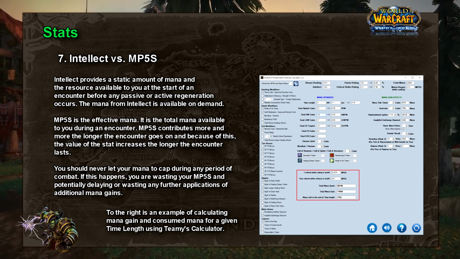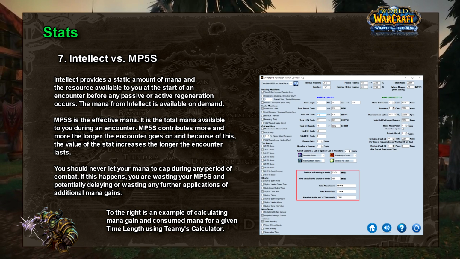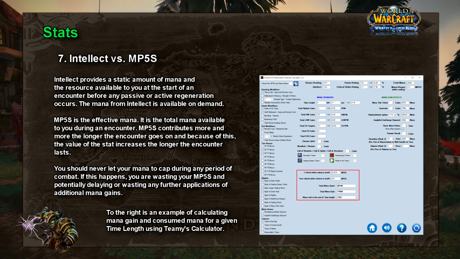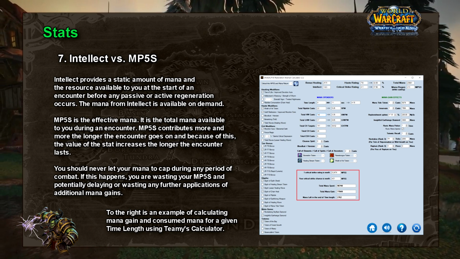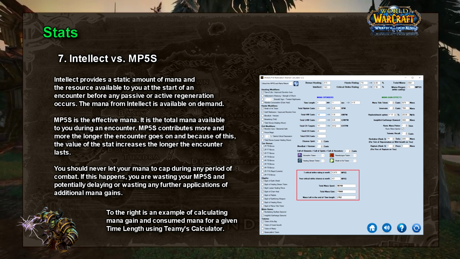To get the most out of your effective mana regeneration, you should never let your mana cap during any period of combat. If this happens, then you are wasting your MP5 and potentially delaying or wasting any further application of additional mana gains. All this information is important for your gearing choices and decisions. Swap your items from fight to fight to maximize your static and effective mana and healing.